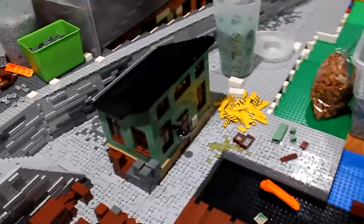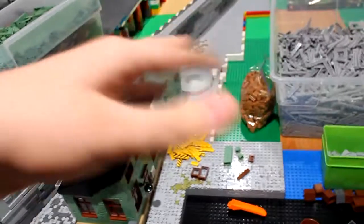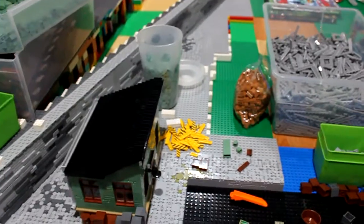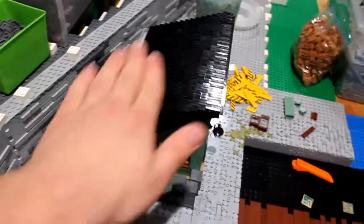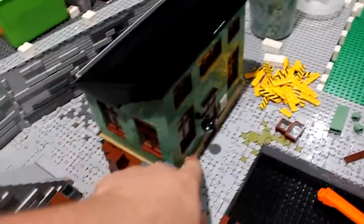The dock headquarters is complete! I'm pretty happy with how it turned out. It's been a couple days — Thanksgiving happened and I work at a grocery store, which gets busy around the holidays, plus I'm dealing with college finals. The building is 17 studs wide and 24 studs long. With jumper plates, the trim gets a little complicated since everything is offset by half a stud.